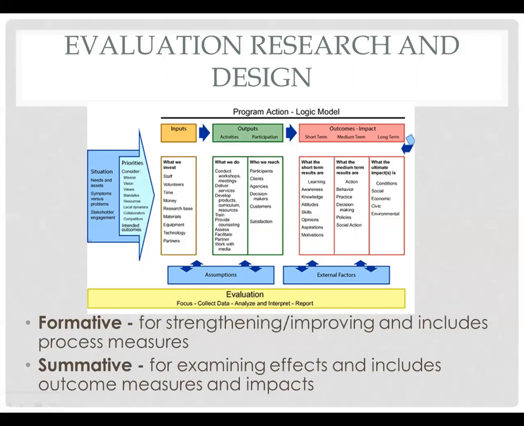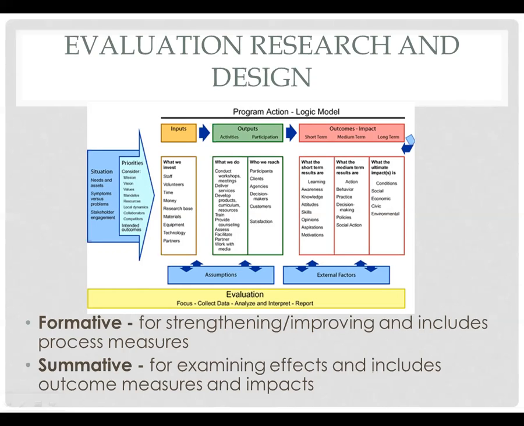And then you can think about outcomes, whether that's short-term results, so it could be knowledge gained, it could be attitude change, it could be skills. It could be some medium-term impact, so change in some short-term behaviors, change in practice, or changes in decision-making, or even changes in policy. Then you could have very long-term impacts. So you could have changes in social conditions. You could have economic changes based on something that happens in the short and medium term. It could be civic engagement changes that you're looking for, or ultimately 10 years from now it's going to have an environmental impact. So what are those things that you're looking for on the long term?